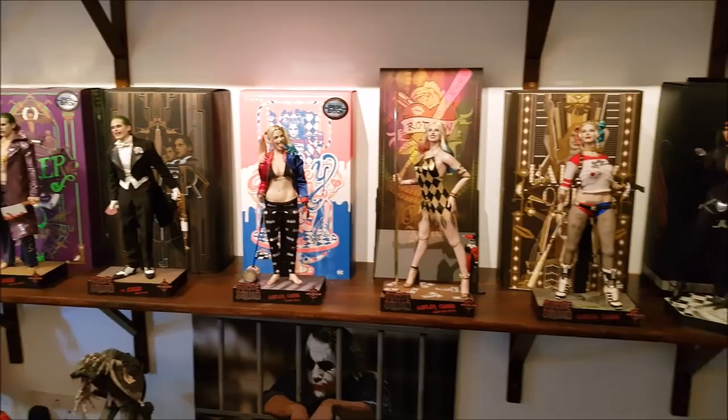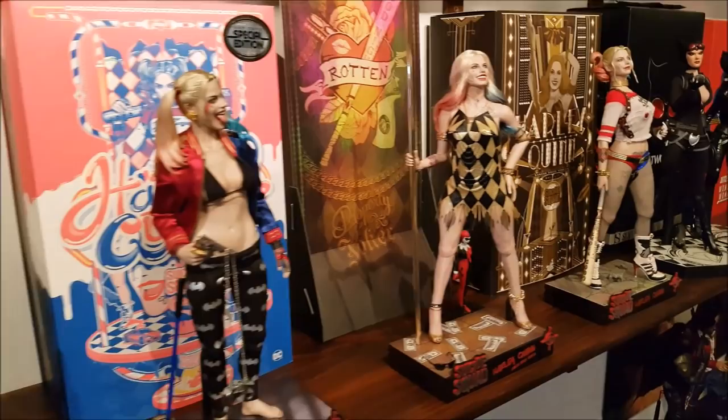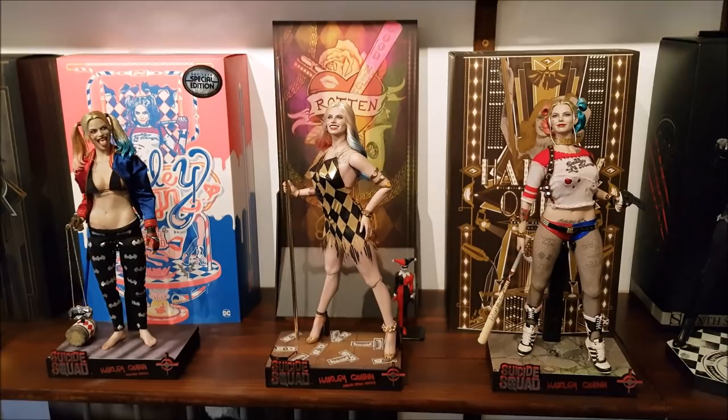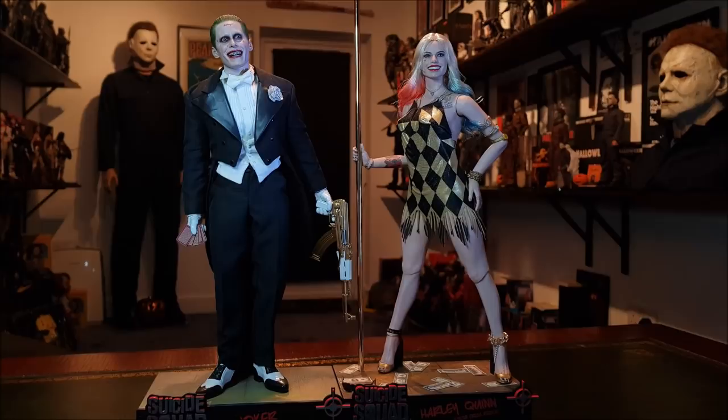One last look at how they were before I change everything around. And let's get to business. It's business time. All right, so starting with these two, I'm going to see what I can come up with.